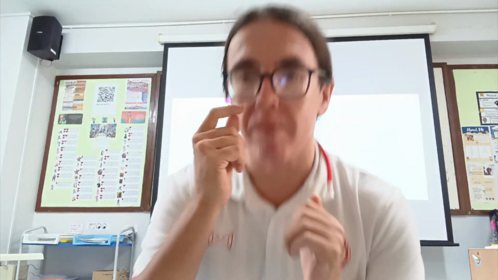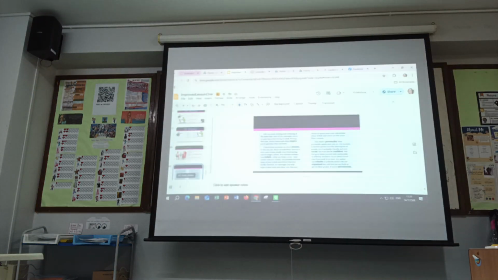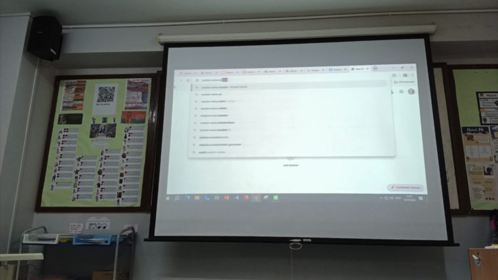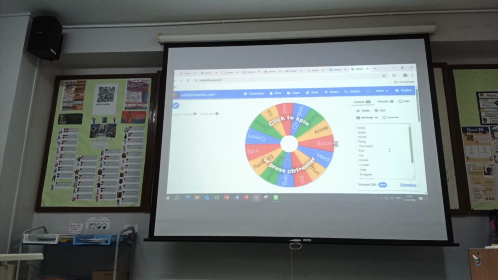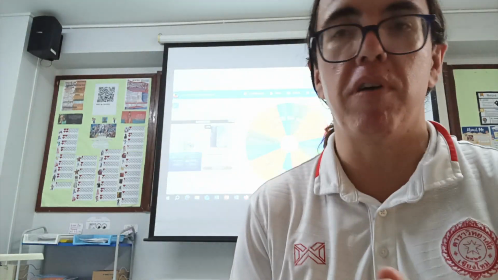Now, in the reading bit, what I did was the students have this in their textbooks, and I'd also display it on the screen. And this is actually a wheel that I had ready made. This is how I do popcorn reading.